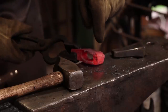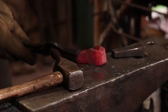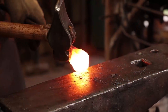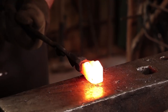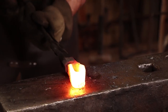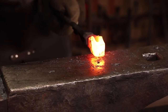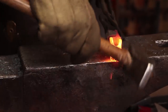Now the original, this is pretty much square on the end and it's got a fuller mark, so I think we'll do that before we turn this around. I'm going to start by reducing this in size. Also makes our pole much bigger than it was, so we may not have needed to leave as much material as we did initially.